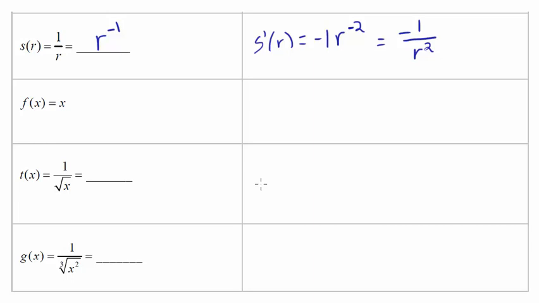Right, now here I don't see a power. So you could think of this as x to the first power. Okay, that might help you because then you have something to bring down. So f prime of x would be, bring down my 1, x, and my new power, 1 minus 1 is 0. Now, do you remember anything to the 0 power is just 1?